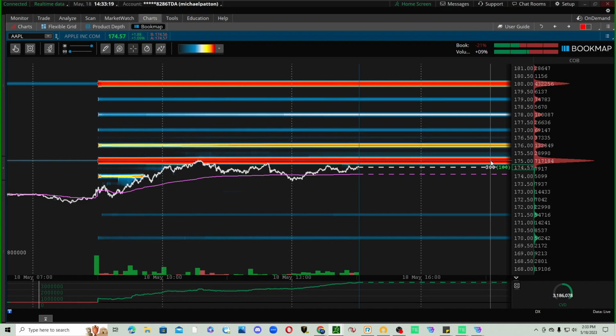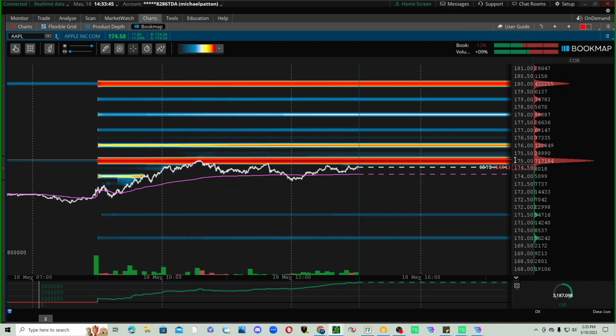If they cancel this order, maybe. I don't know if it would or wouldn't, Jonathan. I can't say that. But here's what it would mean. If they cancel this order, if there are any big buyers in the market that really want to buy in large quantity, now they have to buy at a higher price than 175 because the next level is 176, and that's 132,000 shares, maybe 133,000 roughly.